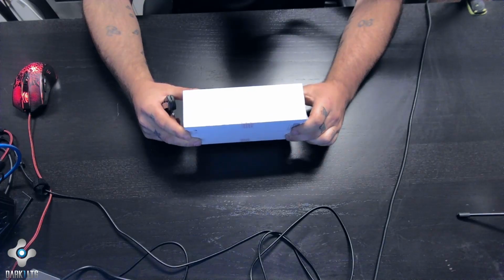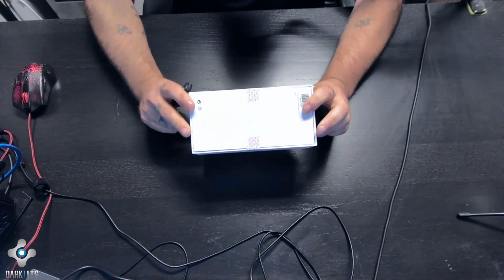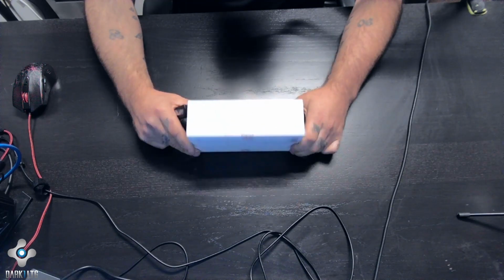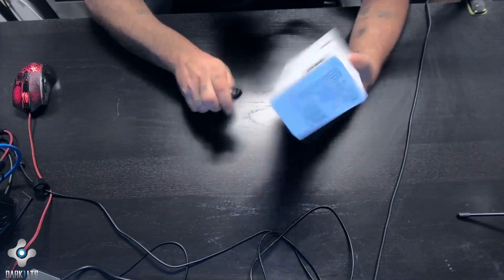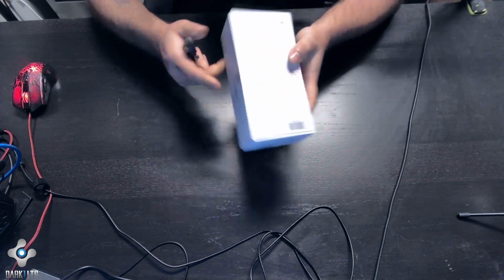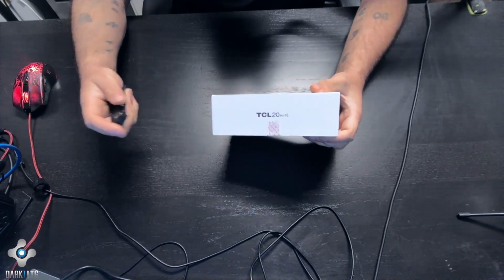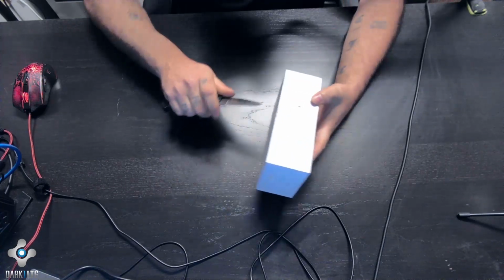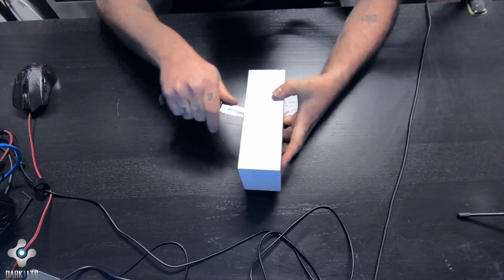So this and the 40 version were the ones that came across my door as far as affordable. The reason I didn't go with the N3 is it was $249, versus $199 for this. Pretty much the only reason. We'll get into the specs and all that stuff. I got this for $191 off eBay, directly from TCL as a refurb unit. Amazon was selling these for about 230-something last I looked.